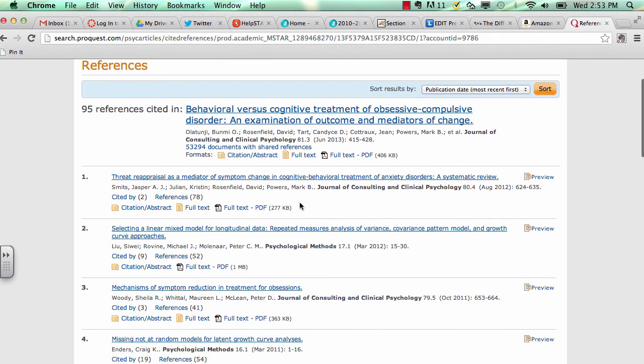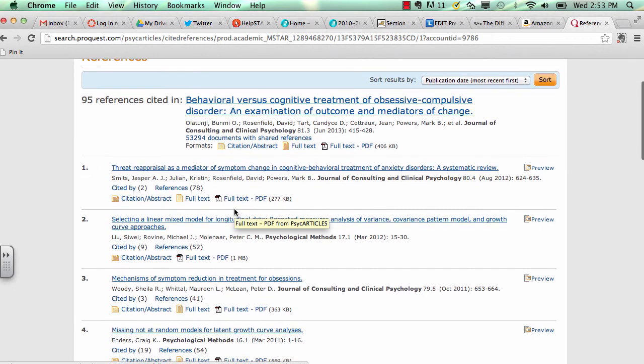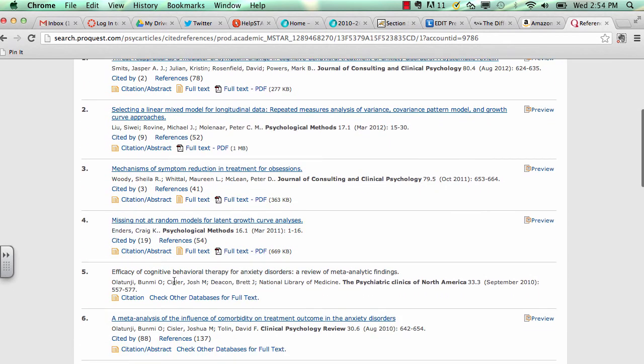For articles that are already included within the database, you will see links to retrieving the full text of those articles. There are cases where full text is not available, but you can always request that through our library through interlibrary loan. As you're searching for your articles in PsycARTICLES, if you have any questions or if you're getting no results pretty consistently, contact one of the Bucks librarians to help you out. And there are several ways that you can work with a Bucks librarian on your research, and those ways are listed here.